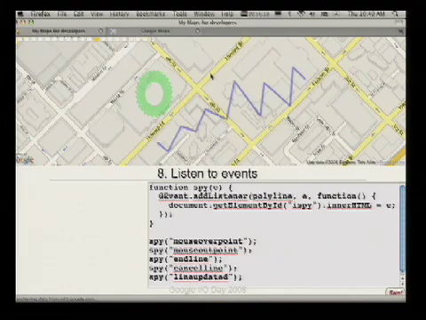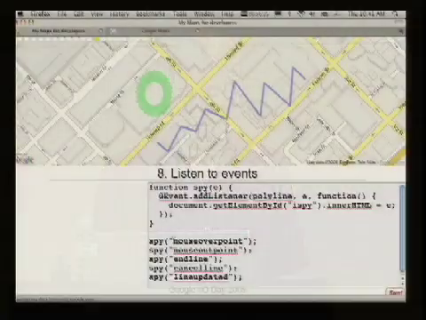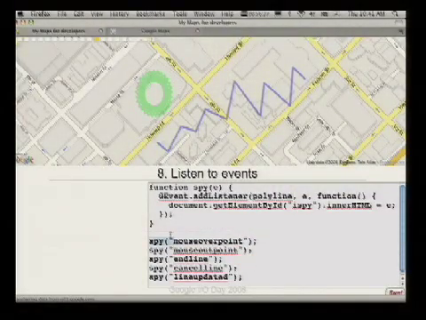But in order to do that, you need to know when the user has actually completed an action. So here again, I'm using the gEvent object to add listeners to the map. In this case, I'm just going to add listeners to a bunch of events that we've recently added. Not all of these, incidentally, are currently documented on our API website, but I promise that they will be soon. So let's just see what this does.